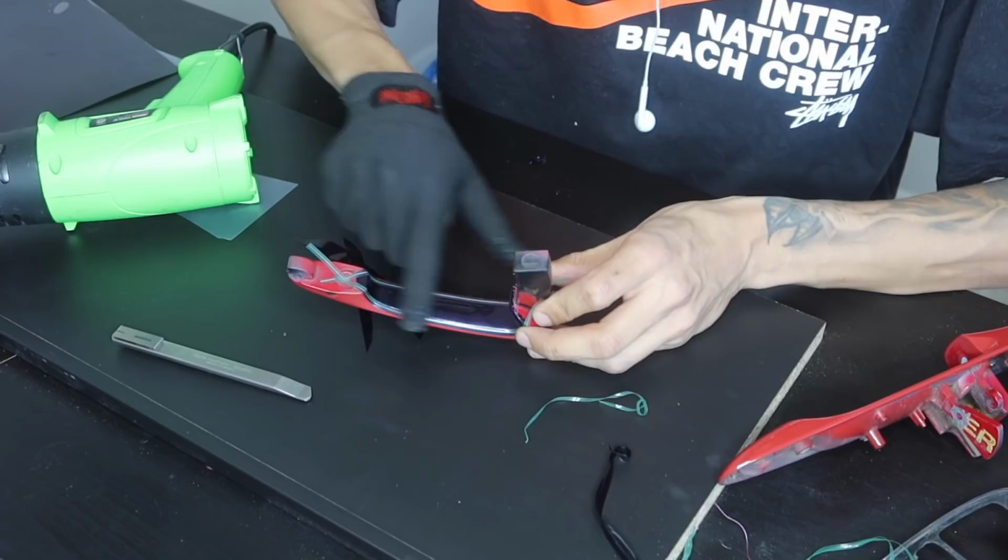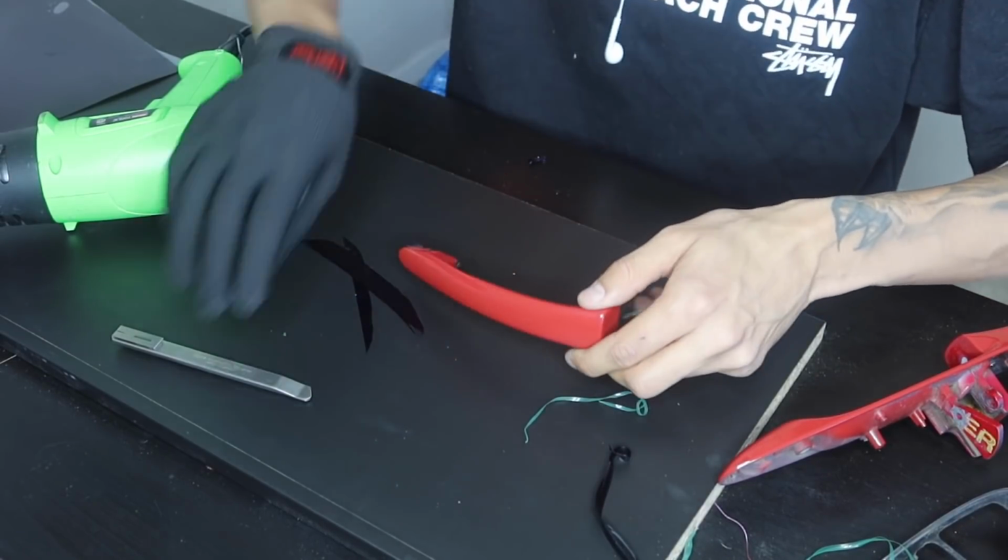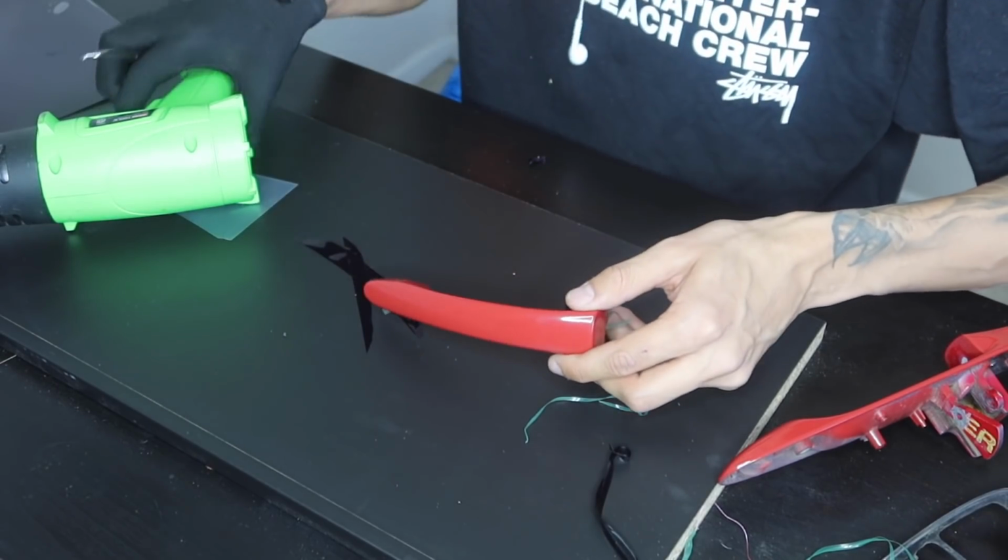Alright, so now that we have our knifeless tape laid on the bottom of the inlay, we're going to go ahead and lay our main piece. So I'm going to trim out a piece really quickly, and we're going to go ahead and hop right into it.